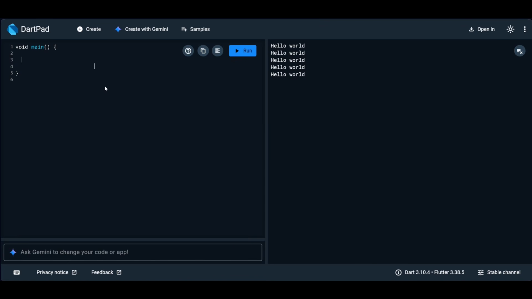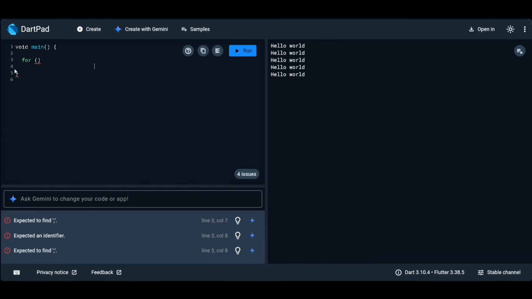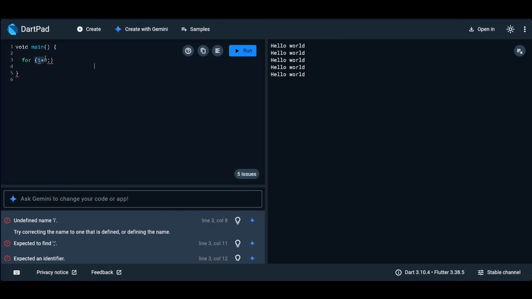So loops in Dart are very similar to loops in JavaScript. To start, a for loop is a type of loop that you use when you know the condition. So you know how many times the loop is going to run, so you use a for loop. For i equals 0. This is our looping variable. This variable is going to change throughout the loop and it will be checked against a condition. When the condition is met, the loop will exit.